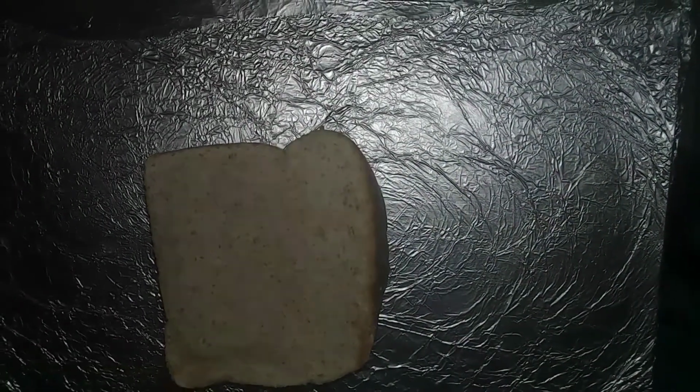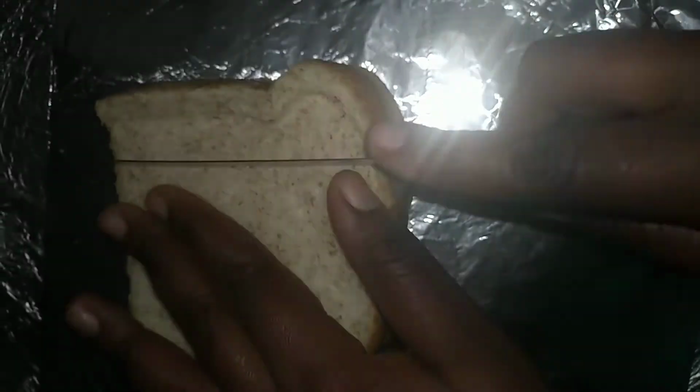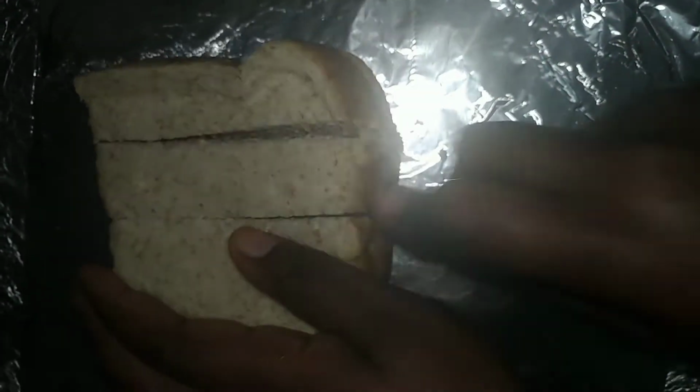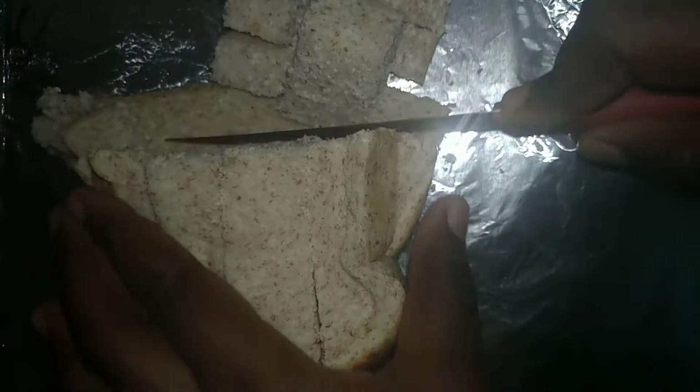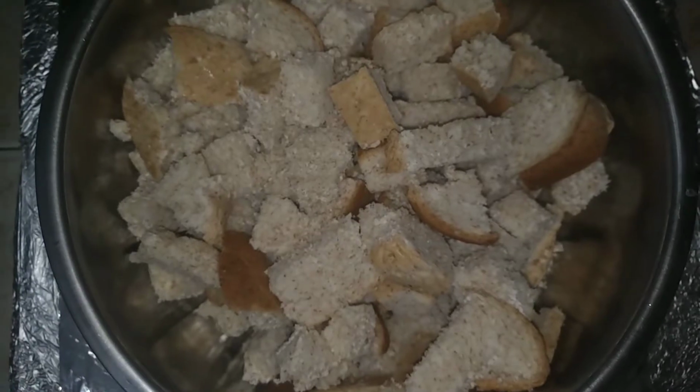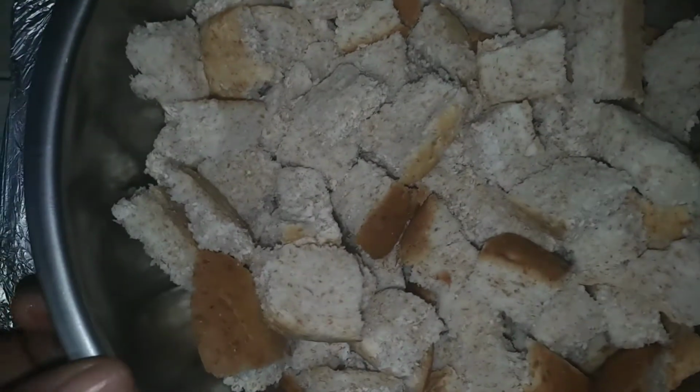Let's get started on the main ingredients. Remember, you choose the size that you want. So here I am cutting the bread slices into smaller pieces. Once you have enough and you are satisfied with the outcome, set this aside and start working on your liquid.